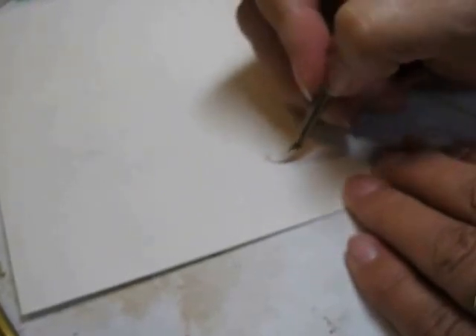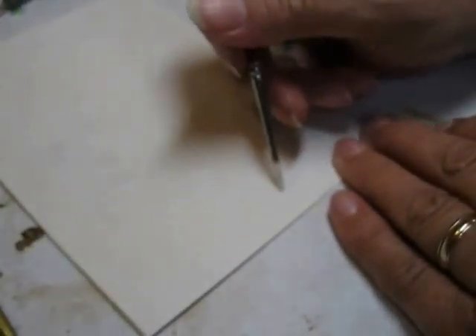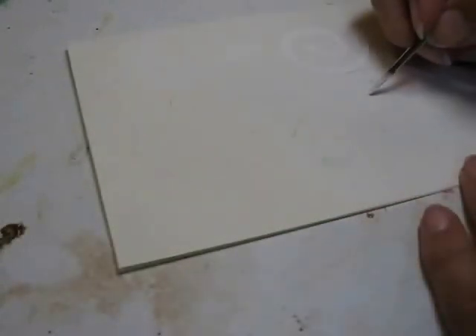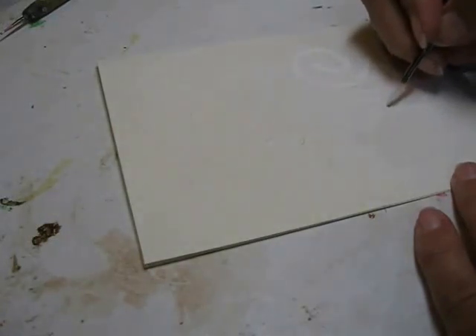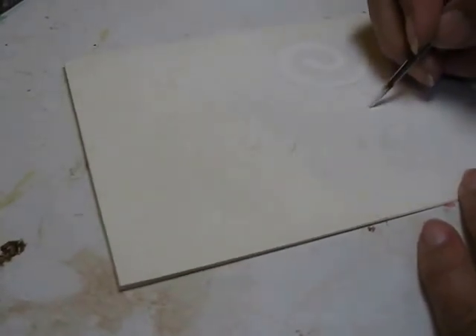Once it's dry, you'll be able to hold it up to the light and probably be able to see if you missed any spots. Just fill in your letters. Since we're using a paper surface, it's a little more delicate than wood or other surfaces, so using a light touch and kind of planning what you're doing before you do it will help. You don't want to be rough with this. So all of my letters now are white.